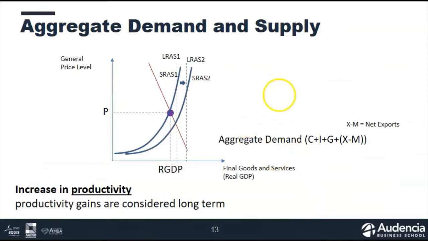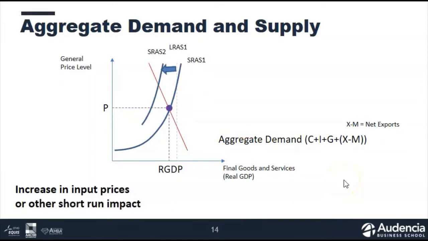So here we've got aggregate demand and aggregate supply. We've got a situation where we have an increase in productivity, and we've moved our long-run aggregate supply to the right, and short-run aggregate supply has also increased. And what do we see? Well, what we'll see in this economy is as we move this out, we'll come to a new equilibrium, which will be here, probably with a lower level of prices and a higher level of production. But we're still less than our potential, because the long-run aggregate supply is also shifted.